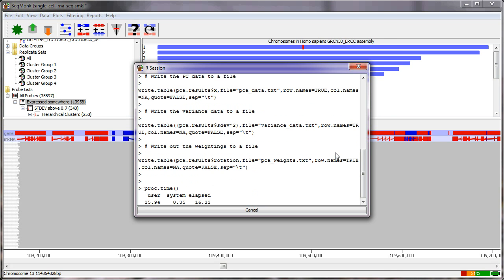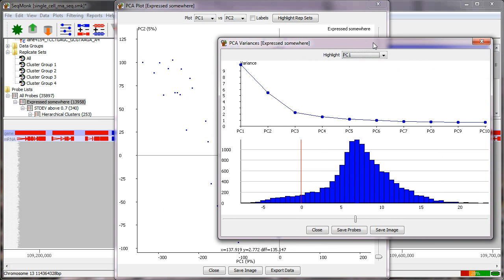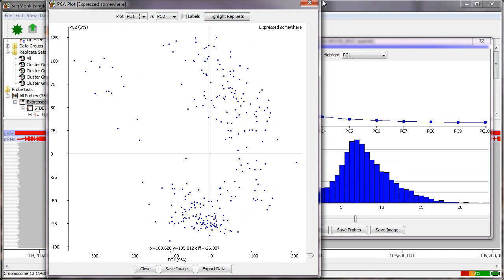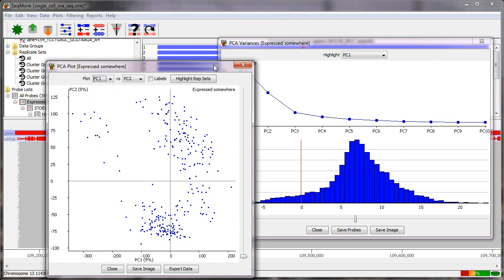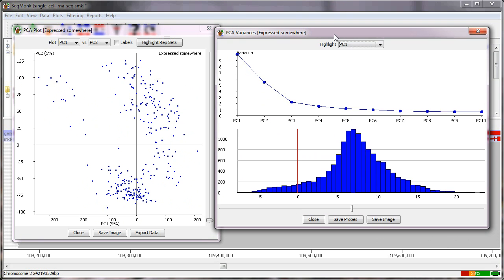Okay, so within the plot itself we see a couple of things. If we look at the principal components, we can see that the variance here is not very highly explained by any individual principal component, so there may be multiple effects going on inside here. We can also see that the first, second and probably third principal components are all reasonably interesting, and then it falls off somewhat after that.